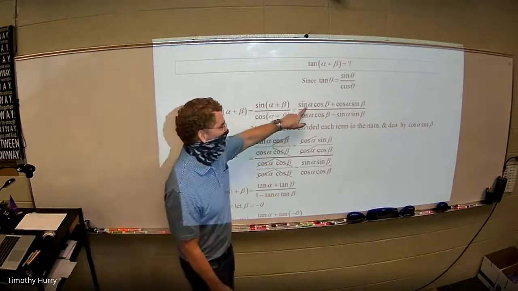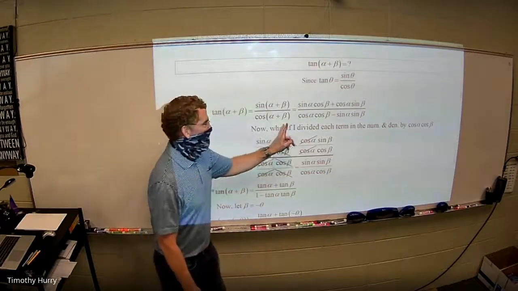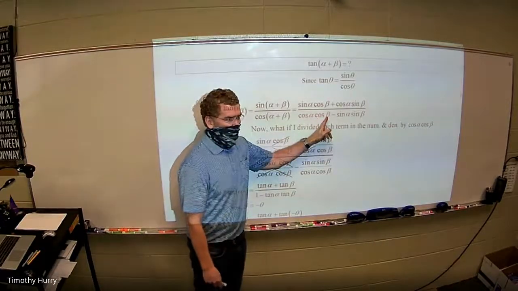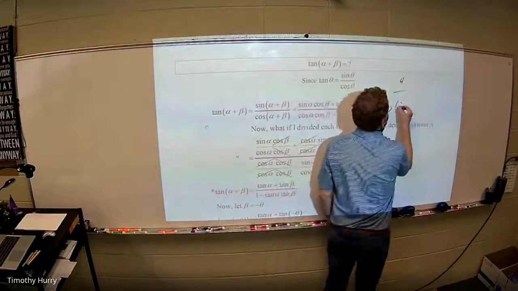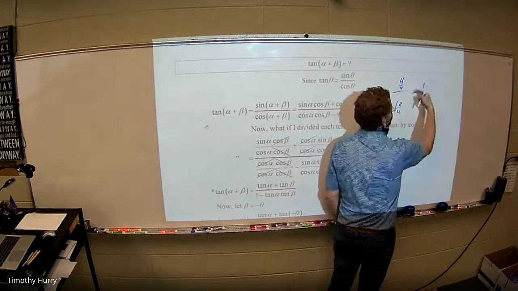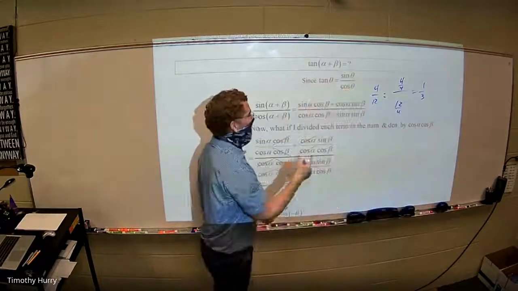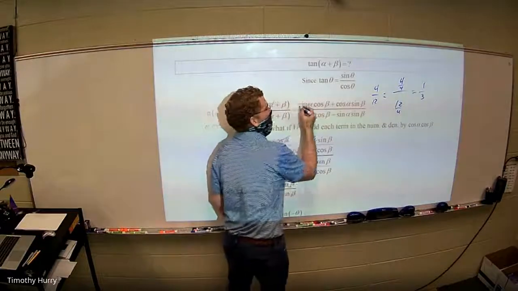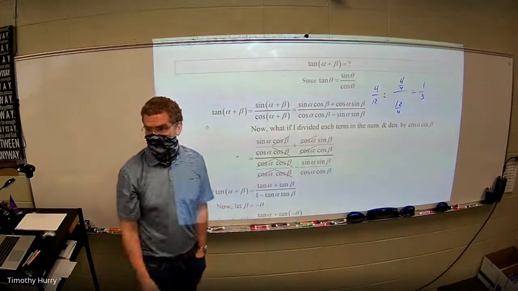So how do I create this one? Well, you got to get kind of clever. So here's what they did. They went in there and said, what if they divide everything by that? Now, are you allowed to divide? Like if I have a fraction like 4/12, can't you divide the top and the bottom by 4 and get an equivalent fraction, right? That's a rule. So if I have a fraction, I can divide the top and the bottom by the same thing. It's like multiplying the top and the bottom by the same thing.